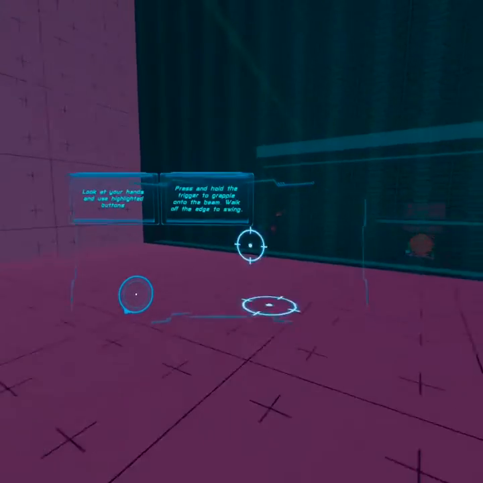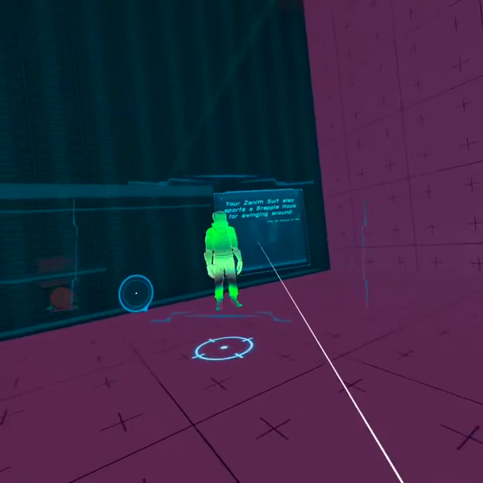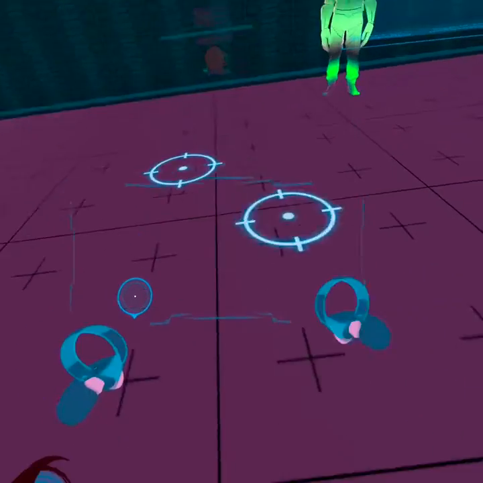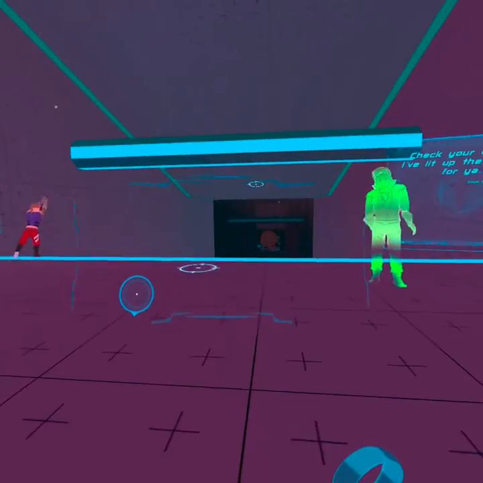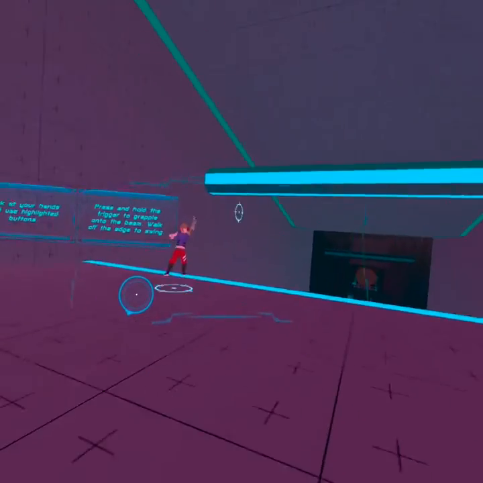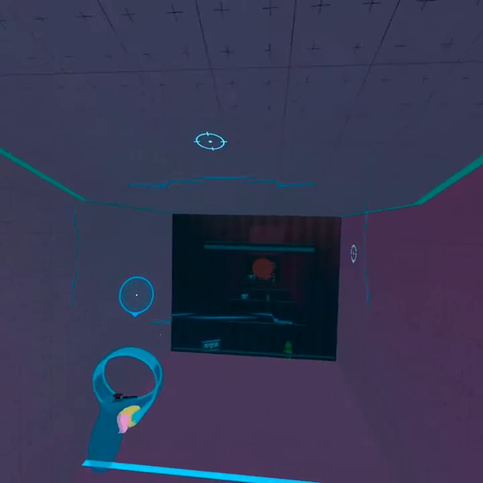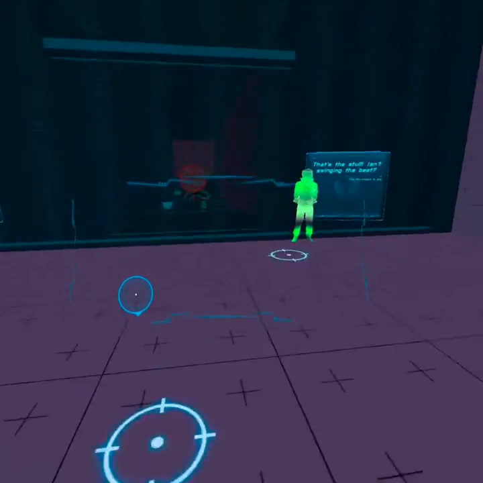Your Zenith suit also sports a grappling hook. I love swinging that around. Fire the grapple hook from either hand by pressing and holding the trigger. Check your hands. I've lit up the trigger for you. The line will latch onto the point you've highlighted with the blue markers. Oh, so it's just like the other game we played. That's the stuff.